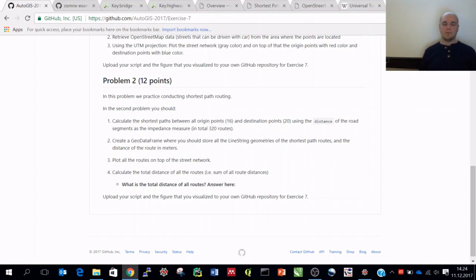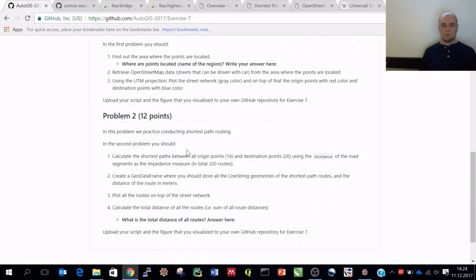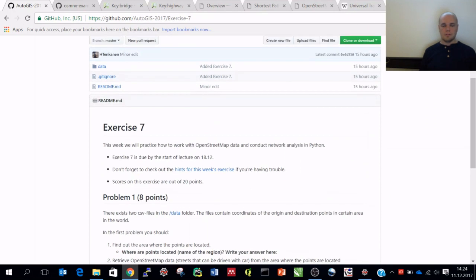Then repeat what we just did: create a GeoDataFrame where you have all those route geometries between different points, plot that map, and calculate the total distance of all the routes. And that's it for this week. So yeah, hopefully this will be fun. At least I had fun making it.